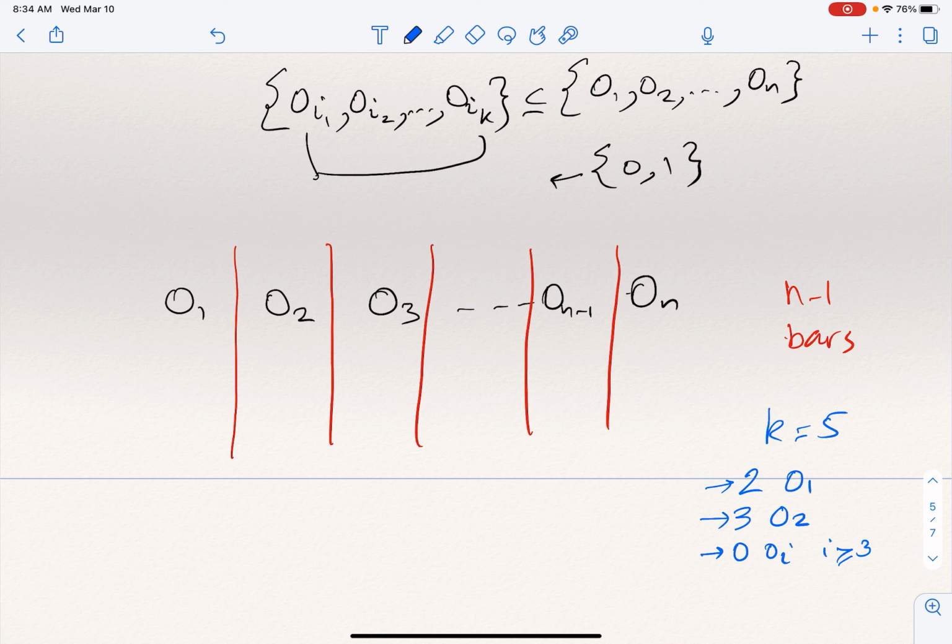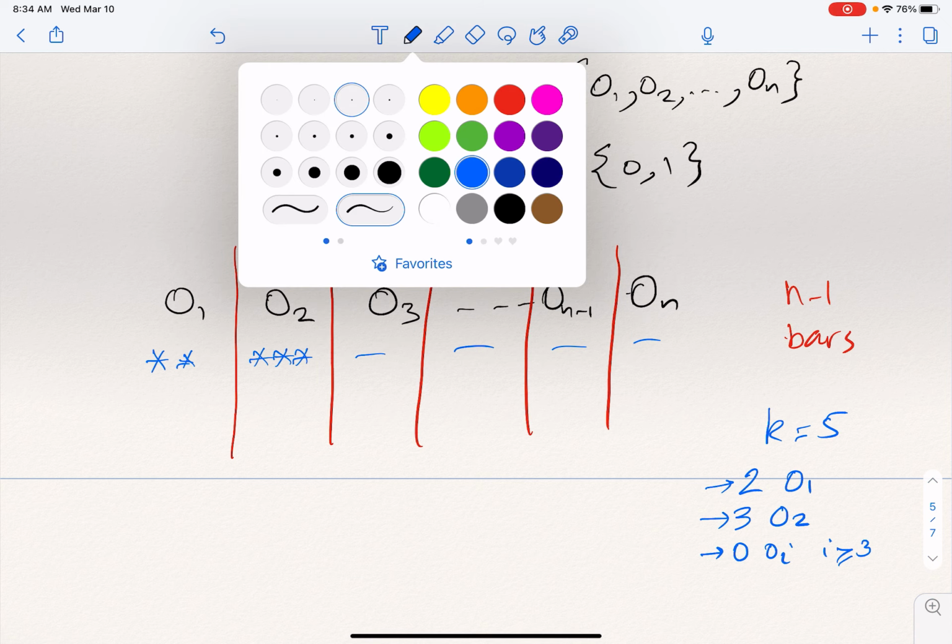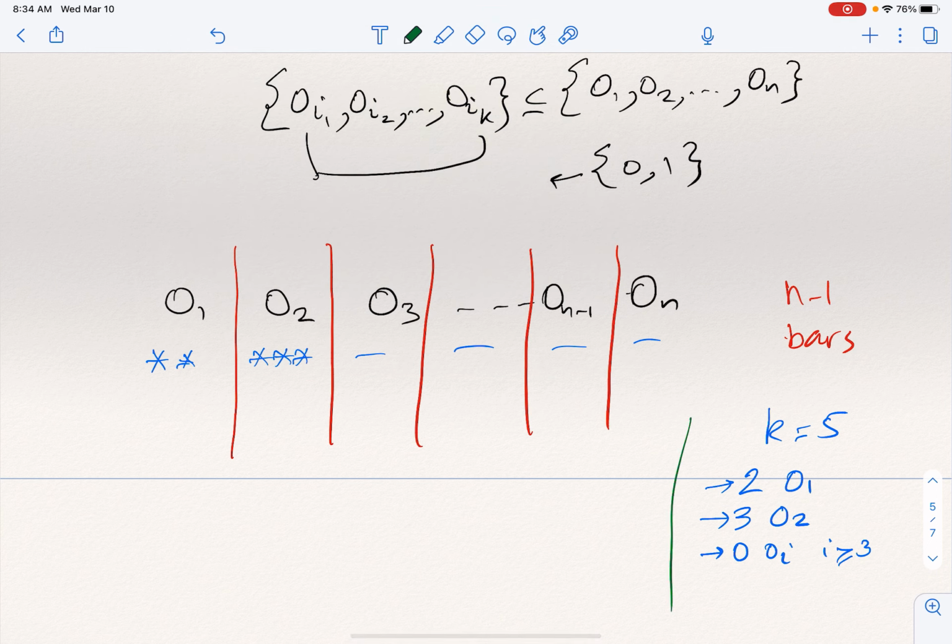I am assigning 2 stars to O1, 3 stars to O2, and then 0 stars, no stars for any of the others. Another combination of 5 elements, for example, is 1 O1, 3 O2, and 1 O3, and 0 everything else. This would be 1 star for O1, 3 stars for O2, and 1 star for O3, and then no stars there.